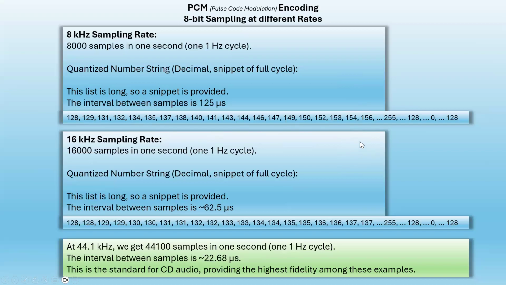Sometimes also, and we'll talk about that, we're going to designate the highest significant bit to be either 0 or 1, and then you're going to use 7 bits to represent the positive cycle, and another 7 bits to represent the negative cycle. Depending on the highest significant bit, if it is 1 followed by a number, that's going to be the positive cycle, or 0 followed by a number, that's going to be the negative cycle. Either way, you get the same resolution. You get the same thing.